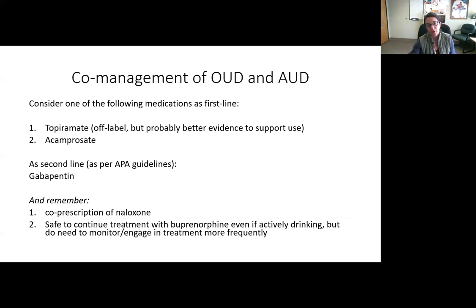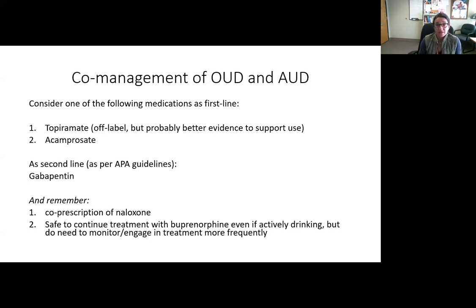And just briefly to touch upon co-managing opioid use disorder and alcohol use disorder, we kind of already talked about this before. Because of that antagonism from naltrexone, you would not want that, unless there are some cases where people have been off of opioids for a long time and would still meet criteria for opioid use disorder, but might get some benefit from being on naltrexone, because remember way back when it was approved for that, and actually for OUD, and the extended release form has some effectiveness.